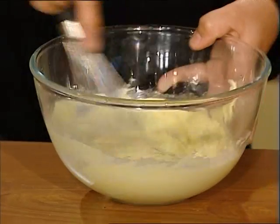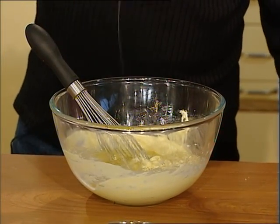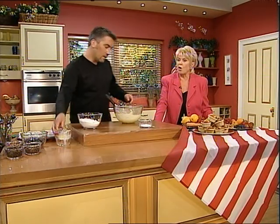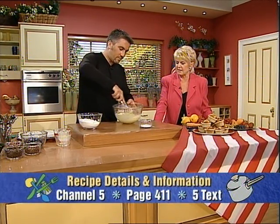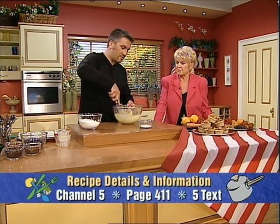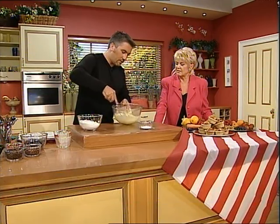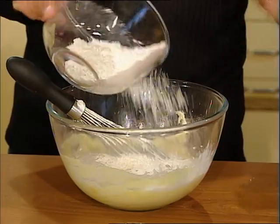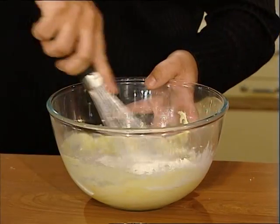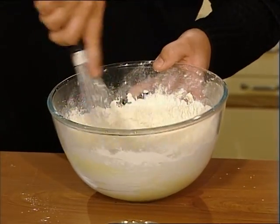Excellent. Now, that's nearly there. And how many eggs again did you do? 5 eggs in this one. All the recipes, by the way, are on our text, just in case you haven't got all the ingredients down. Now, I've deliberately added it all now and it's all split. Because it's split, just add a little bit of flour and bring it back, because you want quite a soft, creamy consistency, like whipped cream when you've whipped it up. So you gently bring it all together.